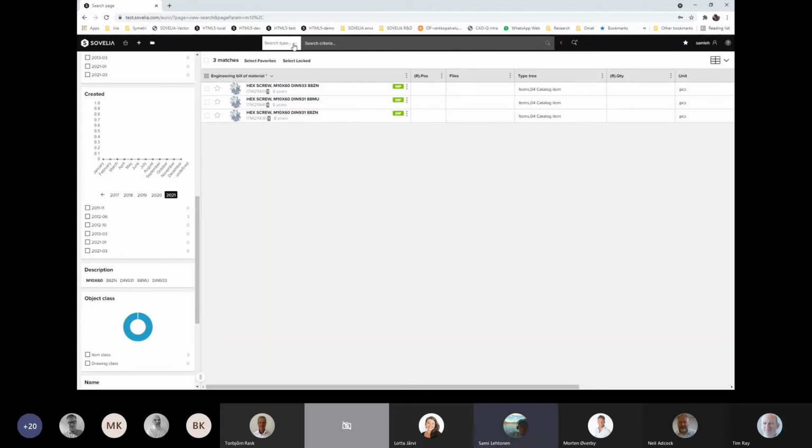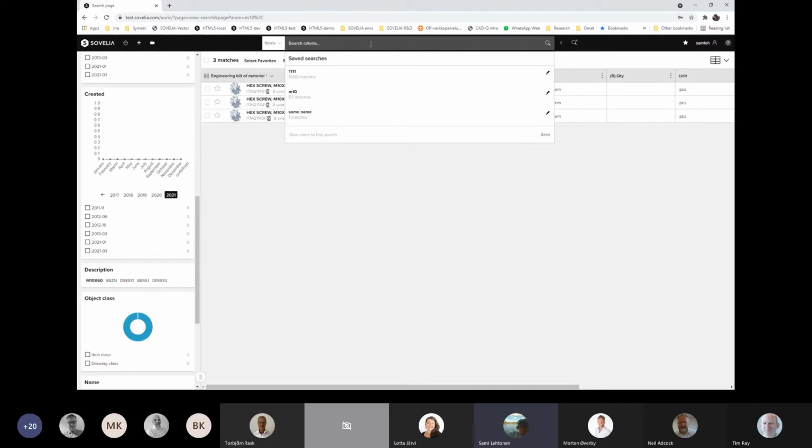There is a data model behind the scenes, so you can actually limit your search as well. If you don't want to search certain types of things, you can only search for items or subtypes of items, documents or subtypes of documents. You can only search for engineering change management objects. Whatever you define, you can use these as a criteria as well if you don't want to use a global search.